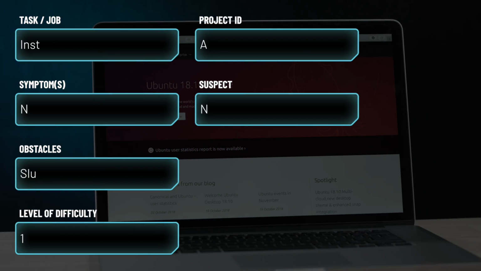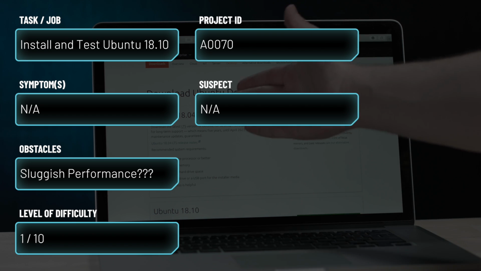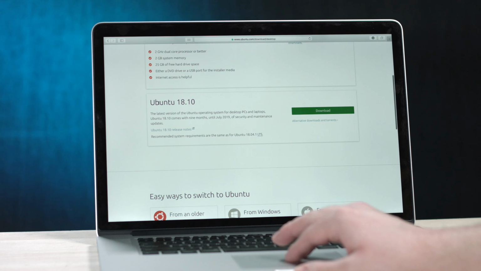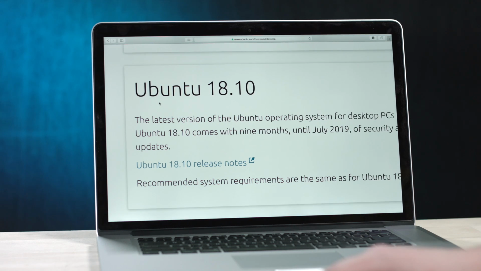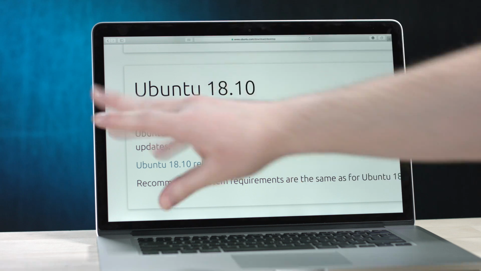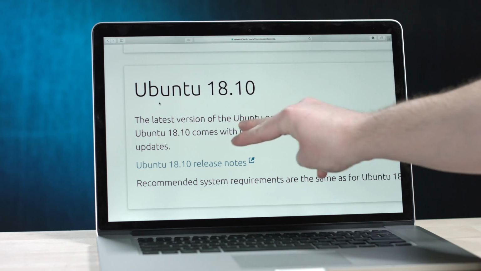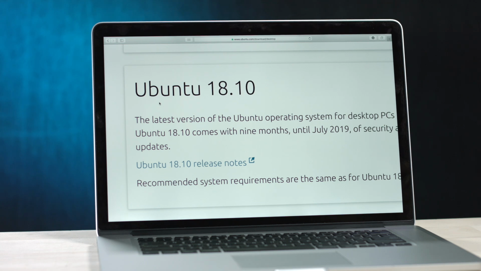Alright, Cosmic Cuttlefish, guys, so right now, as it stands, 18.04 is the long-term support release. However, we're going to update to the latest version to have some fun. We'll take a look at some of the new features, and I hear there's a new theme. Ooh, and I'm all about that stuff. We'll install it, test drive it, and see how well it performs on that Lenovo.